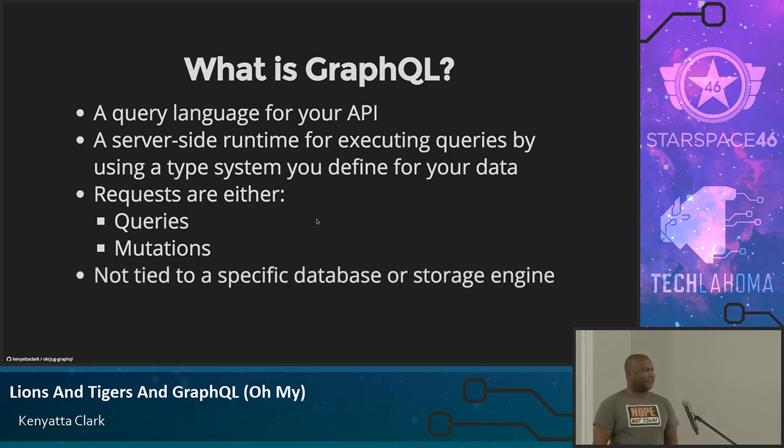With GraphQL, a lot of times you think of graph databases. It's not related to a database or storage engine. It is basically a way to think about your data in graph notation. In my head, that's what I think about.